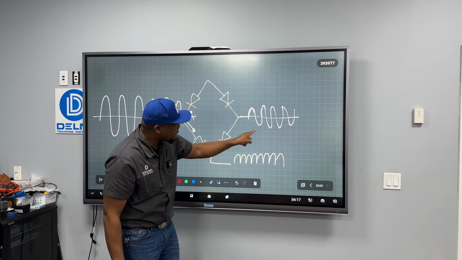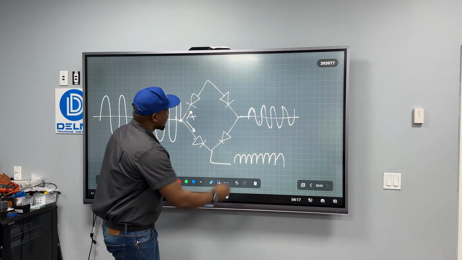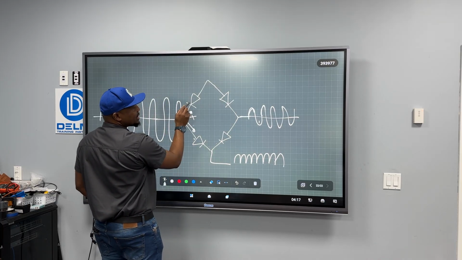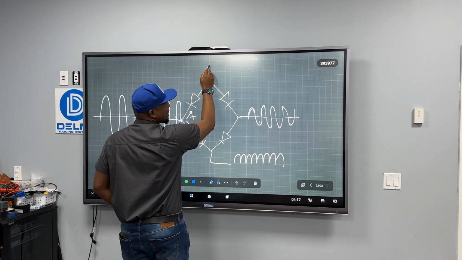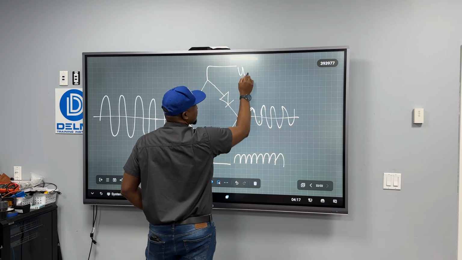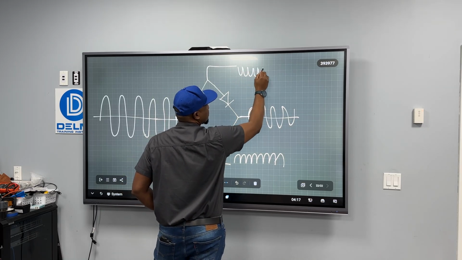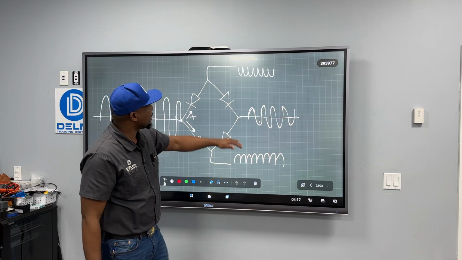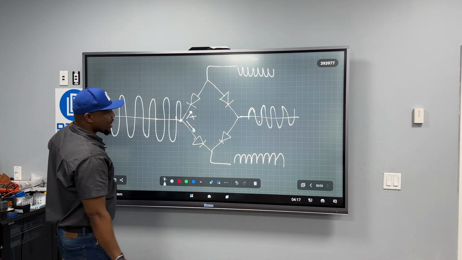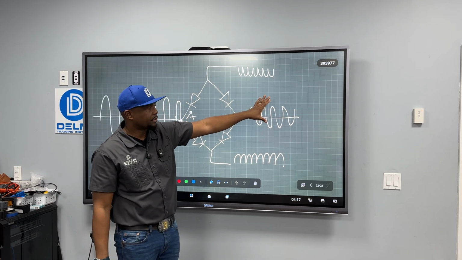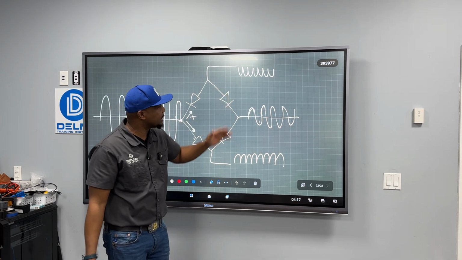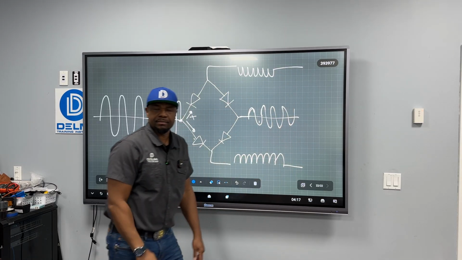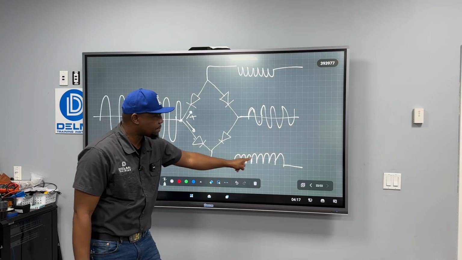And then the negative portions of the waves, when they get here, this is going to allow negative to go through. Here is also going to allow negative to go through. So when we get here, this is what we're also going to get. So I've been able to take the positive and the negatives. I've separated this waveform, right? That's just what it is. But we know very well that this is not smooth enough for us because of the way it's pulsating.